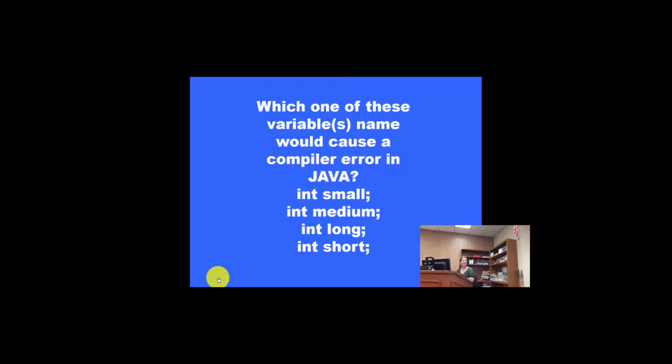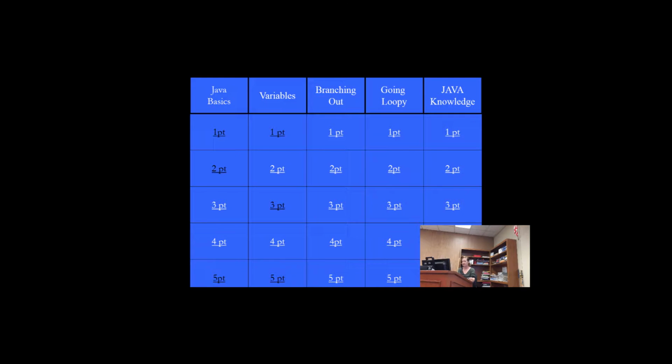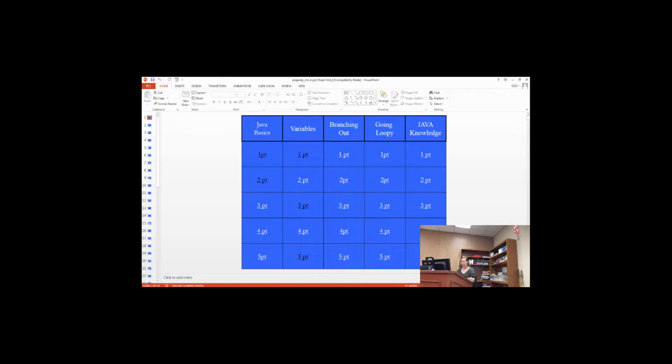Hopefully, I linked to the right one. And short. Is that your final answer? I don't know. Okay, he said final answer. Yeah. And actually, I know why this one is a 5-pointer now. There's actually 2 of them. What's the other one? The long, yes. Long is a... Yeah, those are keywords. Those are errors. Yeah, it would cause a compiler error. So he wouldn't let you name variables like that.